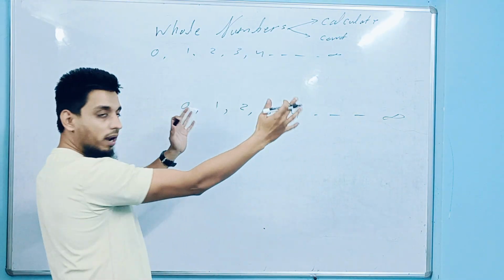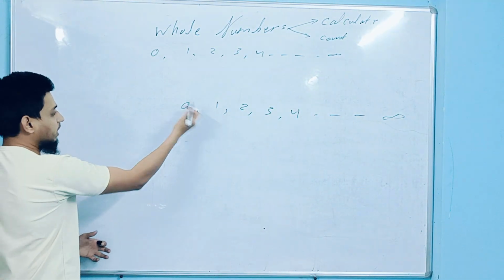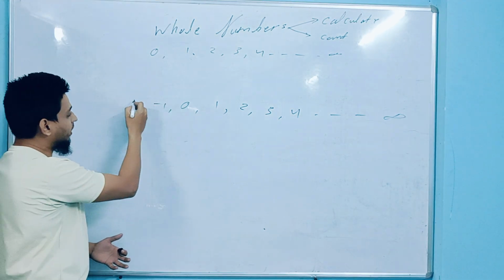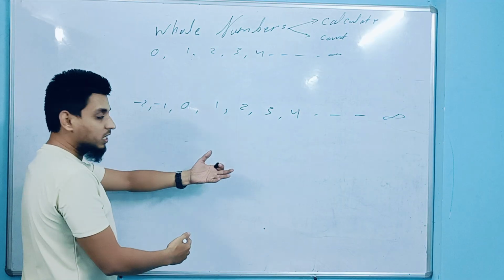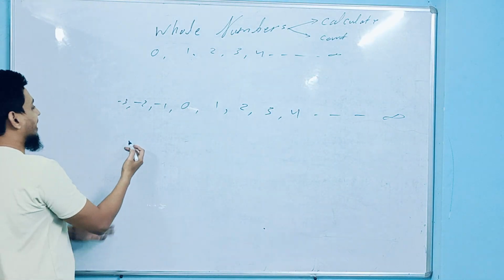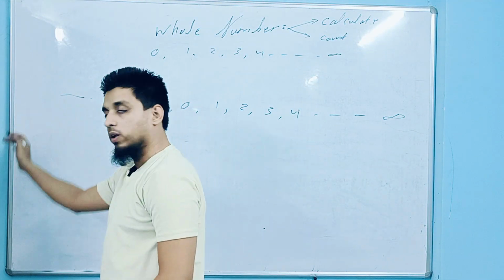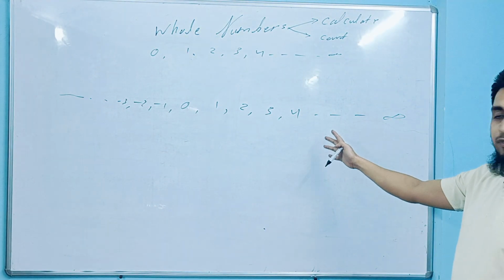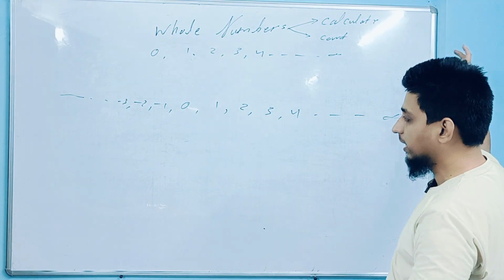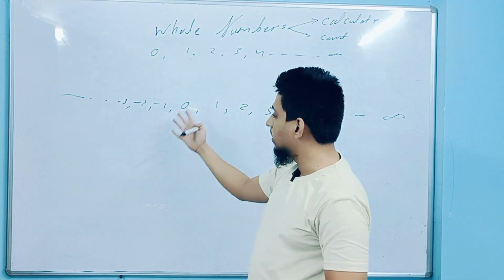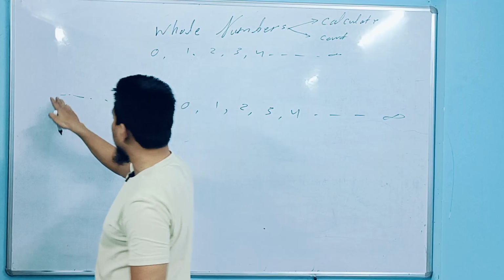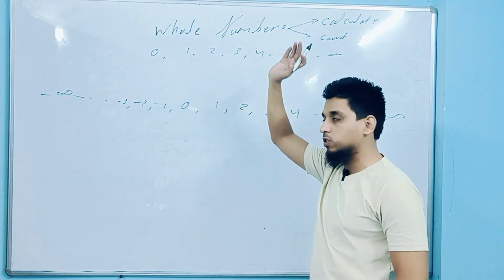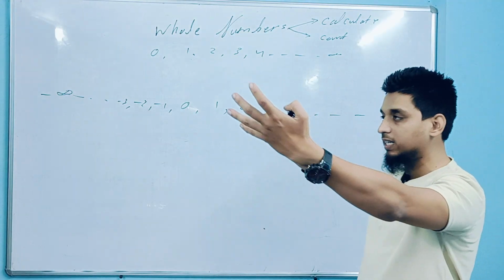0, 1, 2, 3, 4. We take all the whole numbers and include 0. The something smaller than 0 was called minus 1. Something smaller than minus 1 was called minus 2. Something smaller than minus 2 was called minus 3. And so on, the process goes on. As with the positive numbers, after 2 there is 3, after 3 there is 4, and the line goes on to infinity. Similarly, with the negative numbers, minus 1, minus 2, minus 3, and the line goes on to negative infinity. Like here we keep progressing with the negative numbers, minus 3, minus 10, minus 1000, minus 10,000.